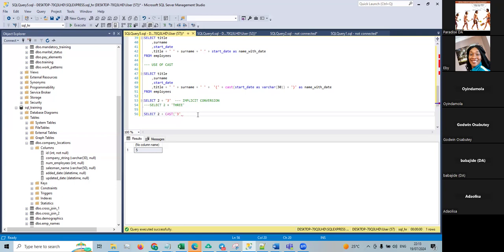But now we are telling the system exactly what we want it to do. We have told it to convert this 3, which is a string, to an integer. And if we run this, it would give us the same results.